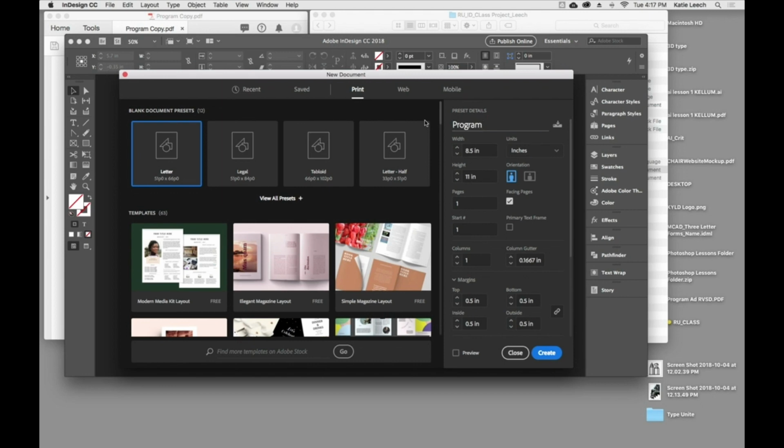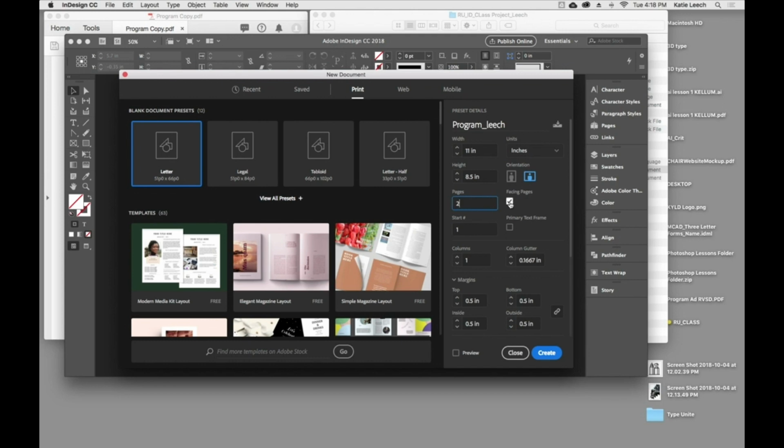So again, you're going to be really following me along. Slow down or pause this when you need to kind of look things over. So this might be a point where you would like to pause after I tell you all this so you can make sure you put all the correct numbers in. So this is the correct numbers other than we need to rotate it. So it should be 11 and 8.5. So this is landscape.